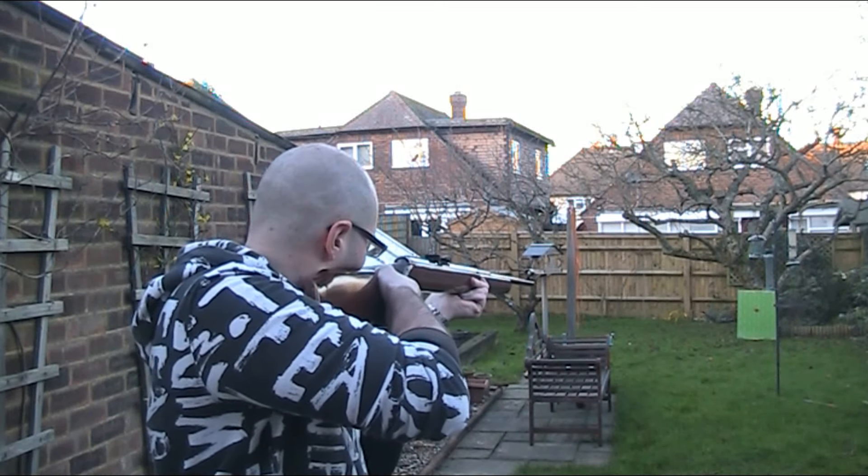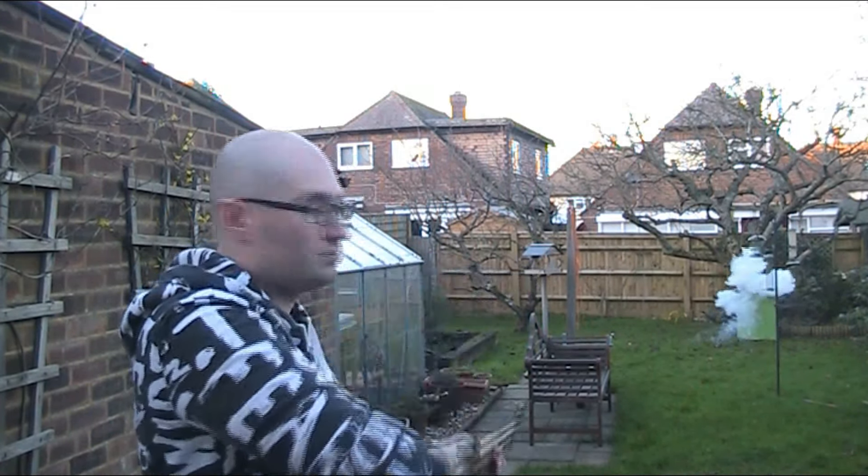Now that I've increased the power, it's time for round two of Original Model 50 versus Firebird exploding target - that's one all! I really like this rifle: it looks and feels really nice and has some interesting history behind it. It's accurate enough for what I want, although it still does seem to be lacking a bit of power. You're probably not going to use one of these for serious hunting or entering an HFT competition - this rifle is around 45 years old now and becoming a bit of a collector's item, but it's still really fun to shoot.